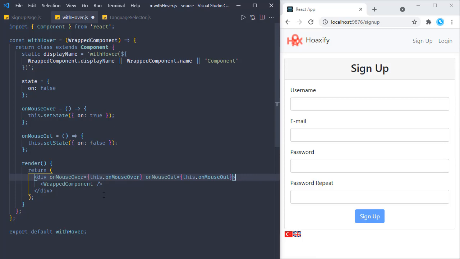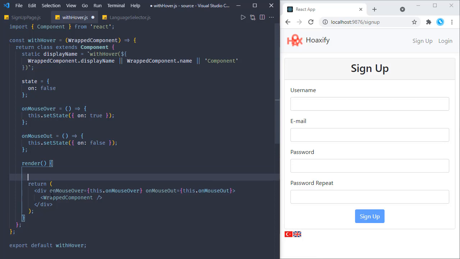Then we can do something based on this state. Let's assign a style for this one. Initially, let's say the style will be just an empty object. That's how we set inline style for elements in React. This is going to be just a JSON object having keys and values, but the keys are the camel case version of the CSS properties.